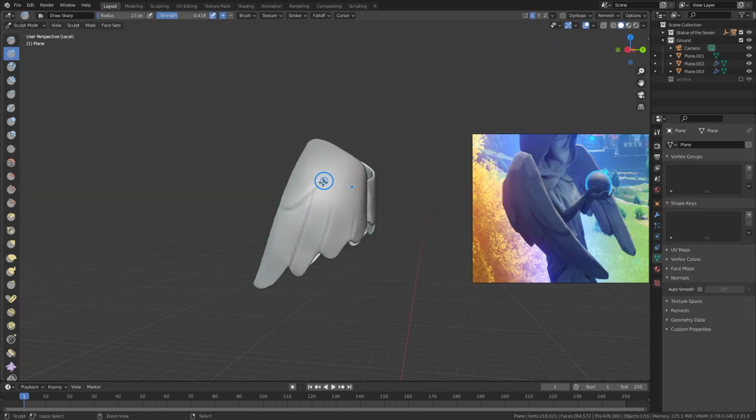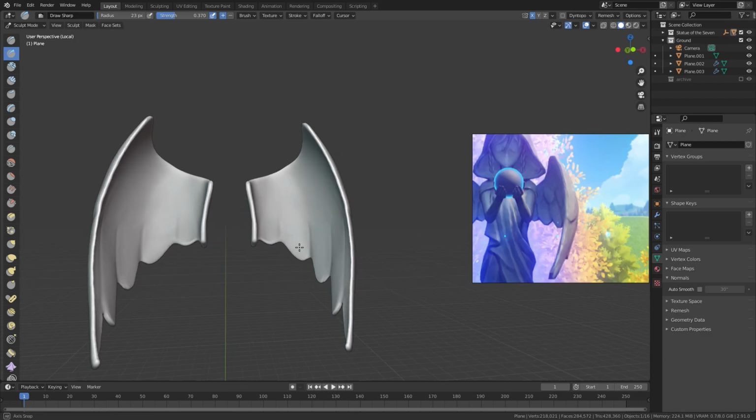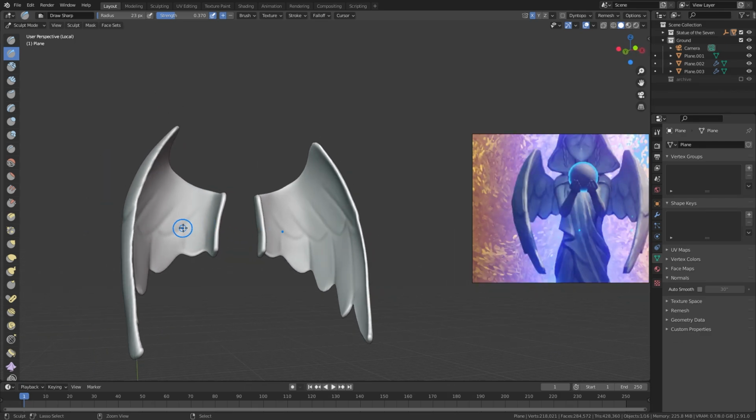I think this was the newest part for me as I haven't made any wings so far in Blender. Fortunately, it was only a statue, so I didn't need to be extremely precise with it. I worked on the silhouette first and slowly started adding the creases for the details.